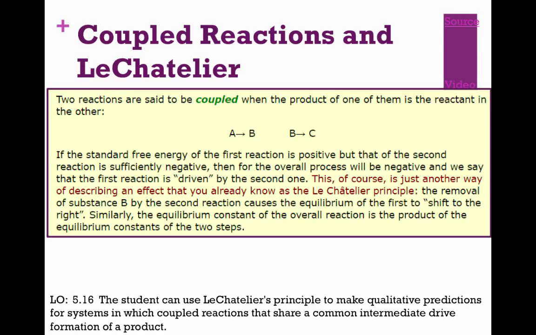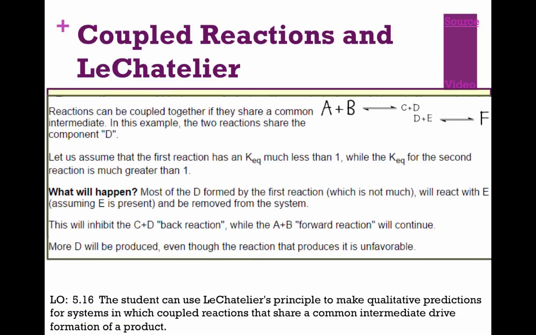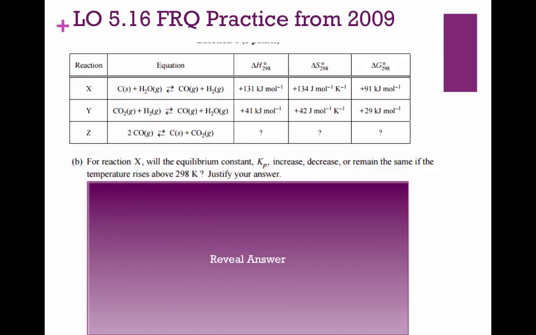So this is still pretty much the same thing. We just call it Le Chatelier's principle. If we have one that has a lot of energy, one that doesn't have a lot of energy, and we add energy to the one that normally doesn't have enough, equilibrium will shift. That's Le Chatelier's principle. Okay, I've talked about coupling now.